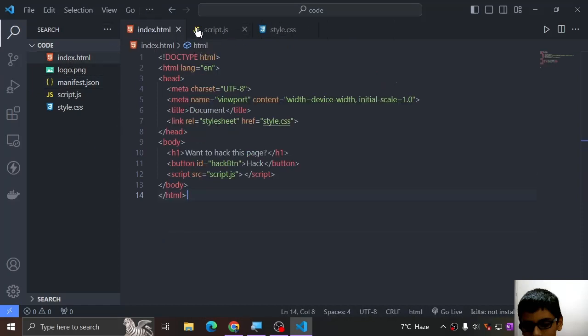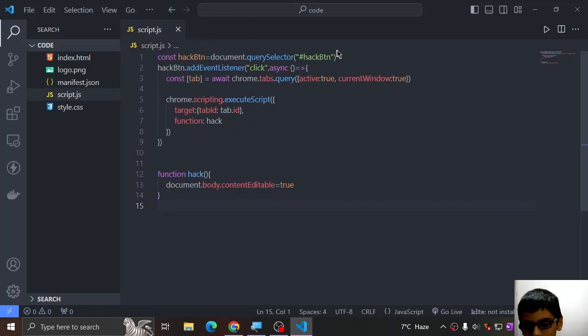And now we have three main files. I will not explain the style code or the HTML code, but here is an ID, hackBtn. Now I select the button whose ID is hackBtn, and when anyone clicks on that button, firstly grab the information of the tab, and after that execute a script at global level with scripting permission.